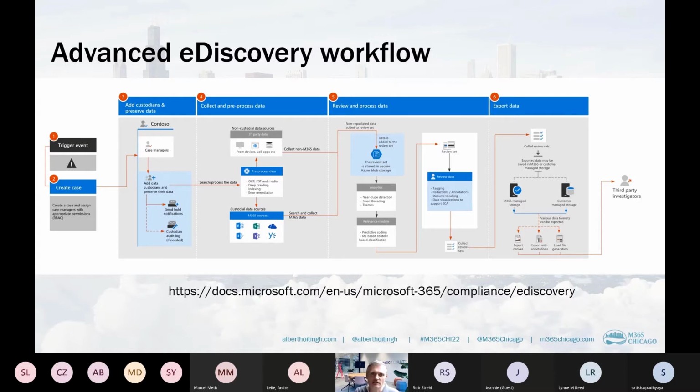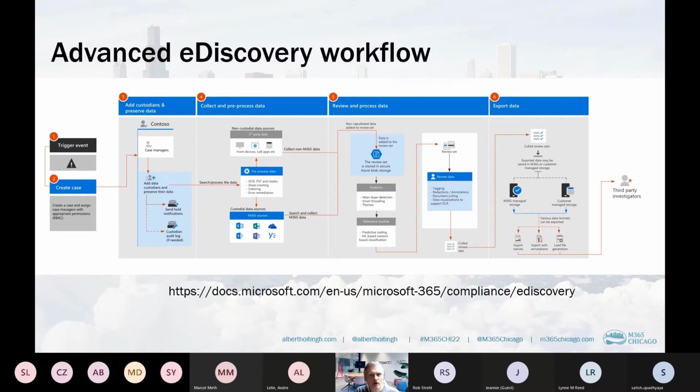These are the steps for the advanced eDiscovery, for example. So we have custodians for the data. We collect the information we need. So we basically have the information in Teams, for example. Then we're going to review it. Perhaps we're even going to annotate specific information or redact information, and then we're going to export it and provide it to, for example, an external auditor. So these are the workflows which are part of the advanced eDiscovery workflow. And just keep this in mind when we are going to look at content search and core eDiscovery, because those are a little bit basic.